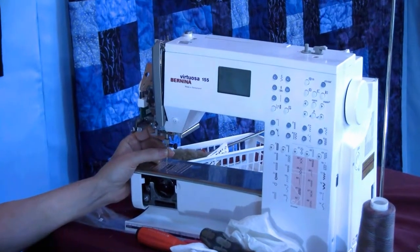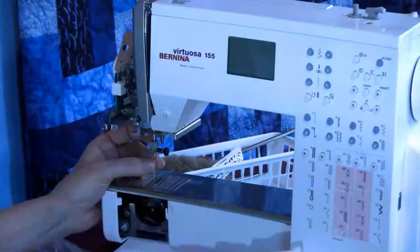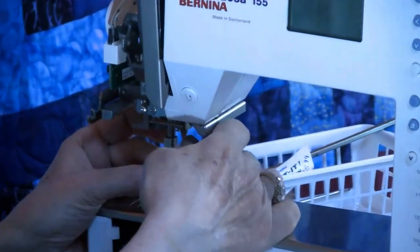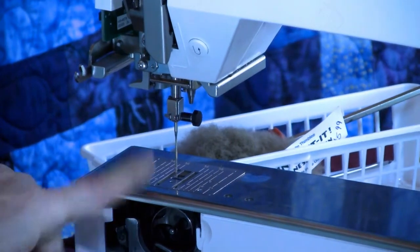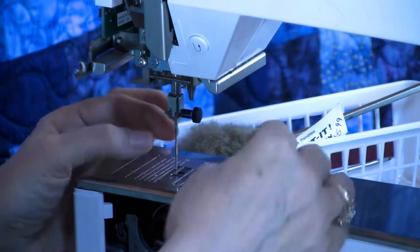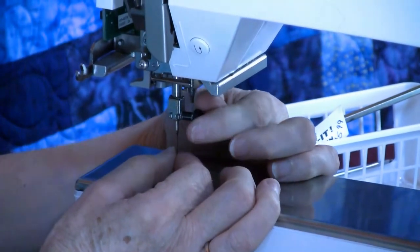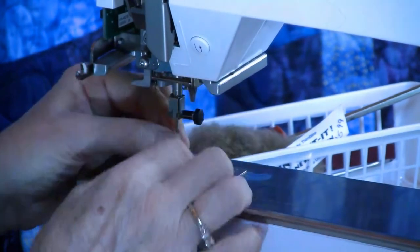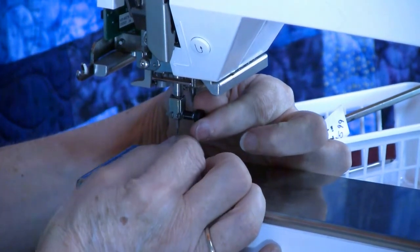Now this is another place that I get a phone call. I knew I needed to change my needle. I changed my needle, and now it's hitting something. What happens is the needle isn't all the way in, but it looks okay. So, yes, you changed your needle, but let's see if I can do this so you can really see how much room there is that it turns. I was able to push it up that much more.